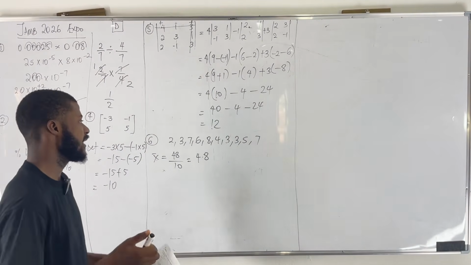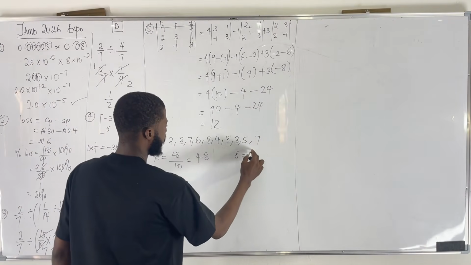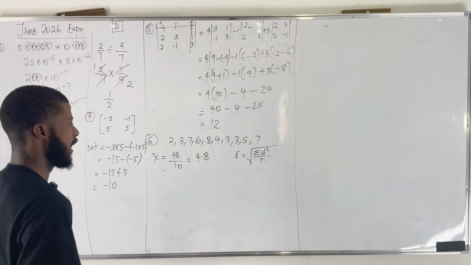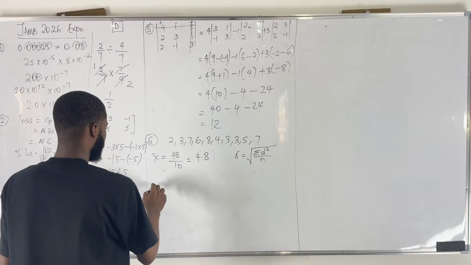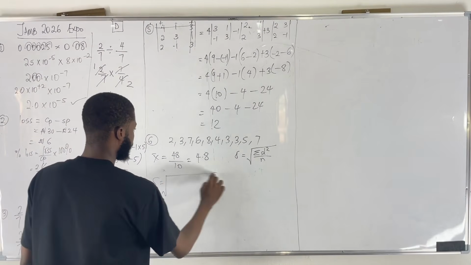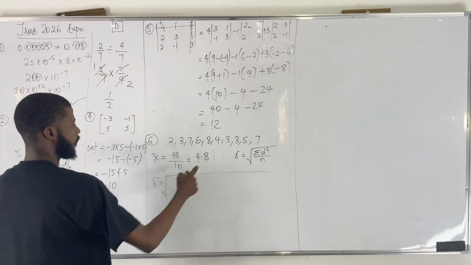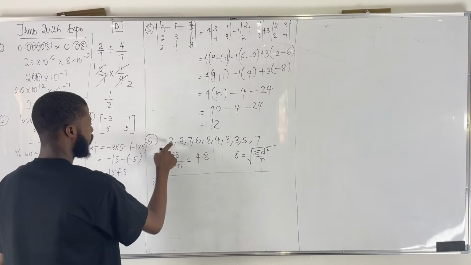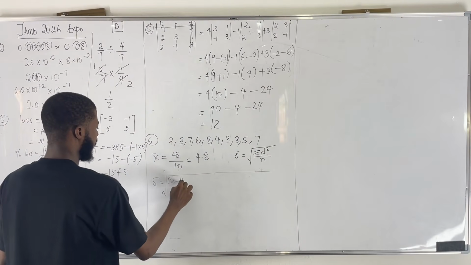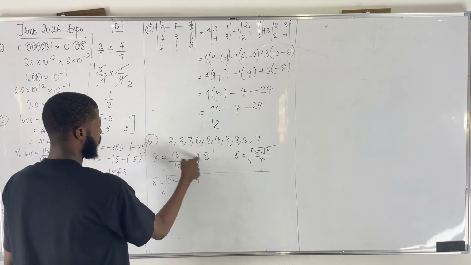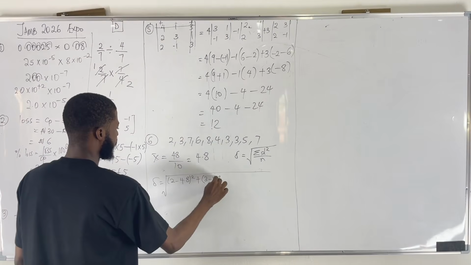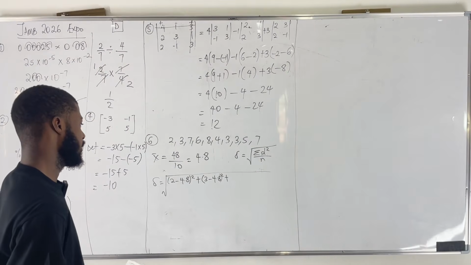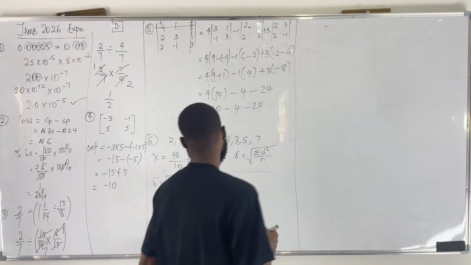Now, how do we get standard deviation? Standard deviation is the square root of the sum of our deviation squared divided by how many numbers we have. So I can do this straight ahead. I'll say standard deviation is the square root. Now let's start taking our deviations, because it says deviation squared. Deviation is how far these numbers are from the mean. So I'm going to say 2 minus 4.8 squared, plus 3 minus 4.8 squared, plus, most people prefer to use a table. I think let's use a table.